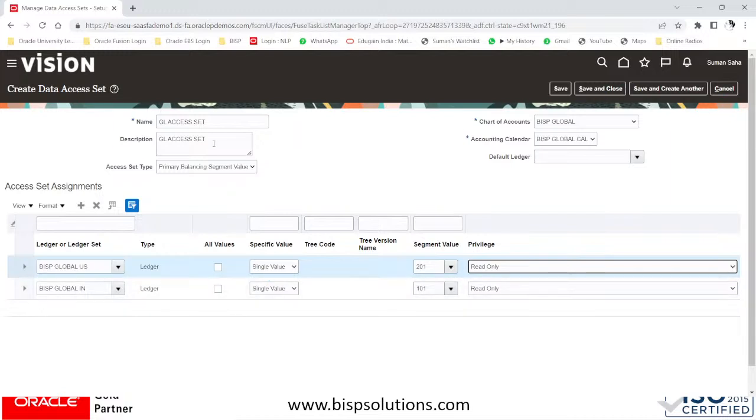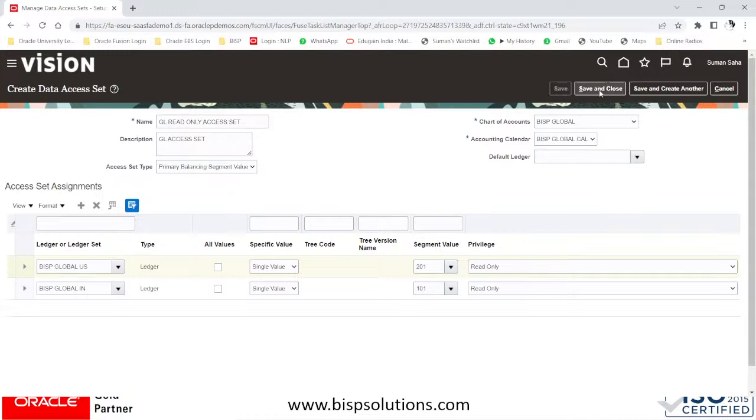So we have created the GL access set. Let us give a GL read only access set, right? GL read only access set.